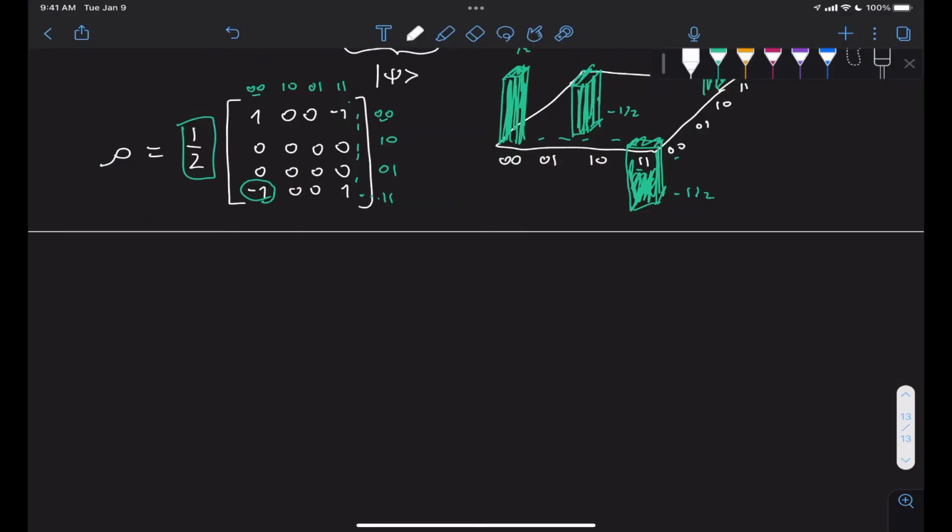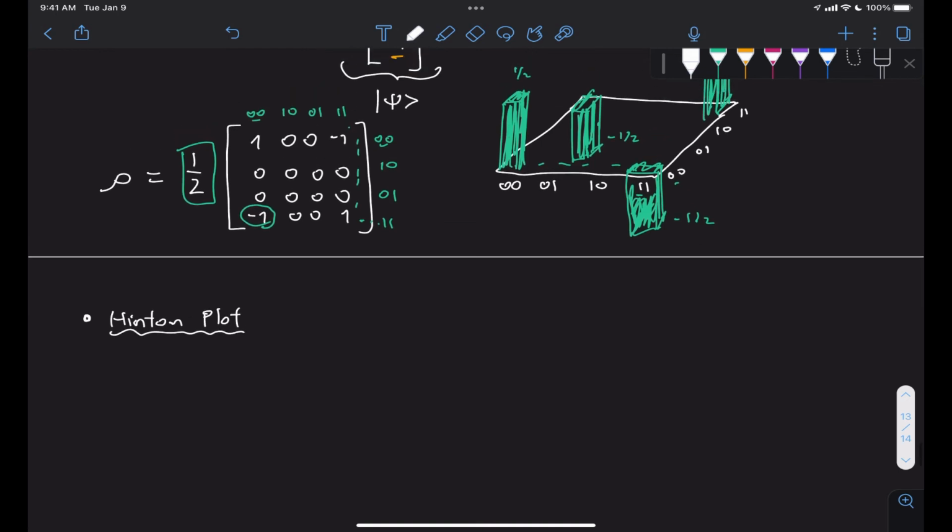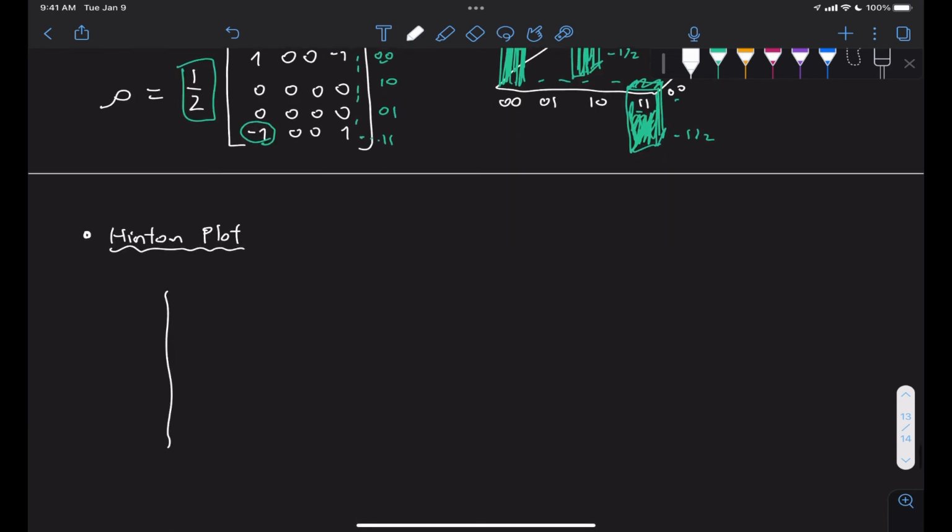Let's move to what is known as a Hinton plot. A Hinton plot is actually very similar to this state-city representation. It's a visual way of expressing our density matrix. Now, instead of having this kind of 3D landscape of buildings sticking up and down, what we have with the Hinton plot is basically a grid.